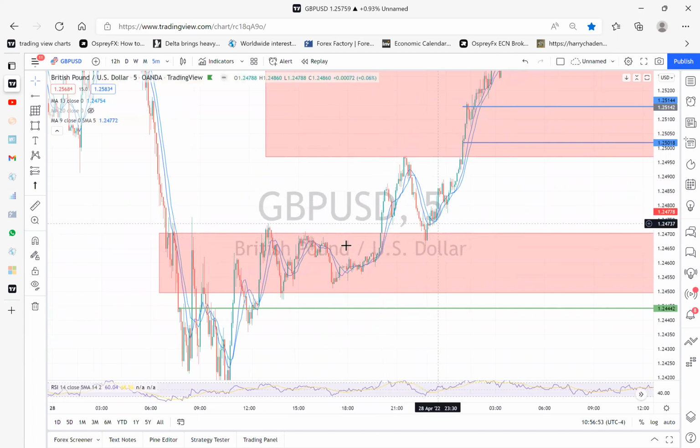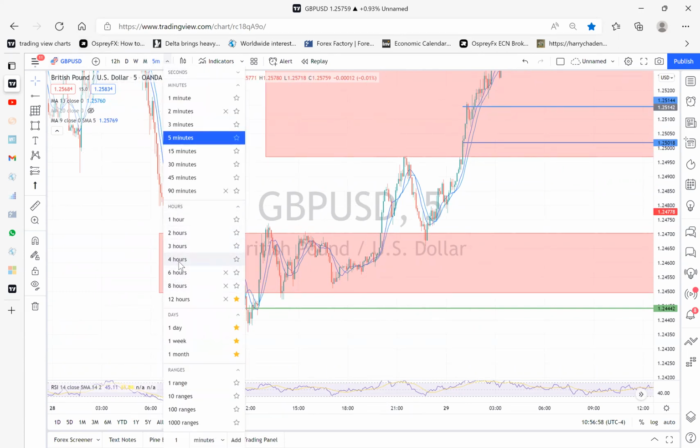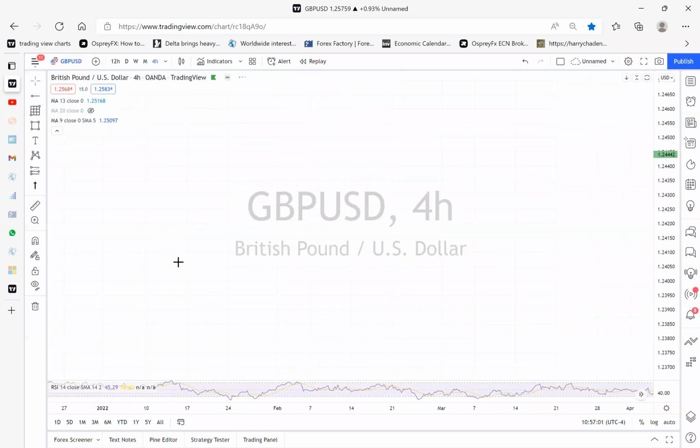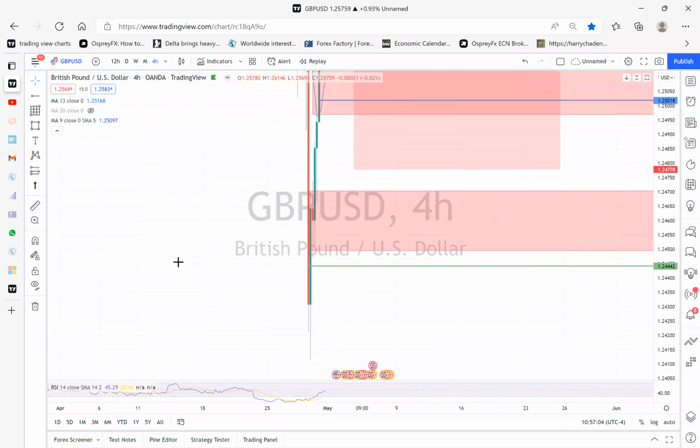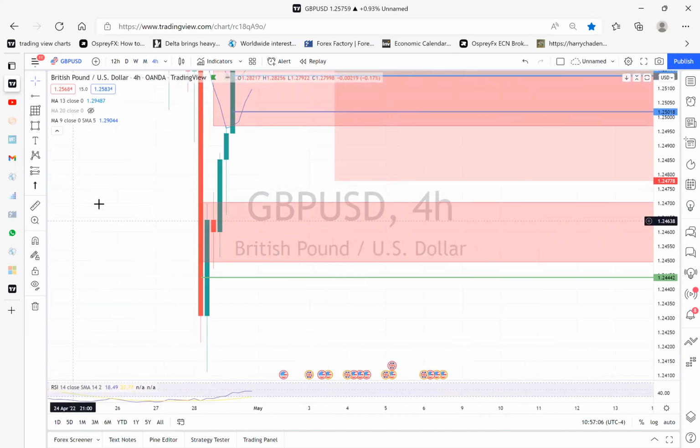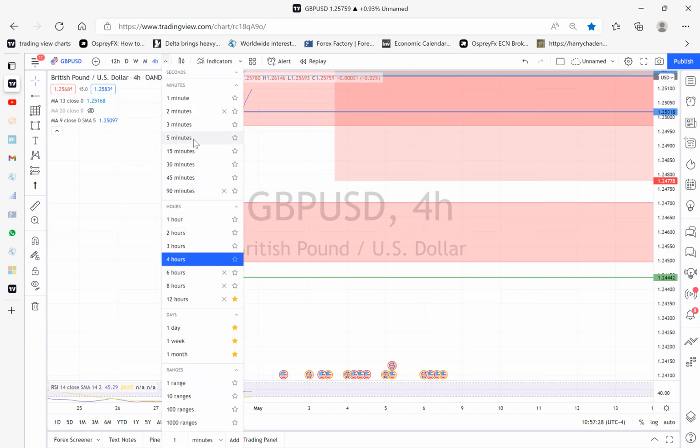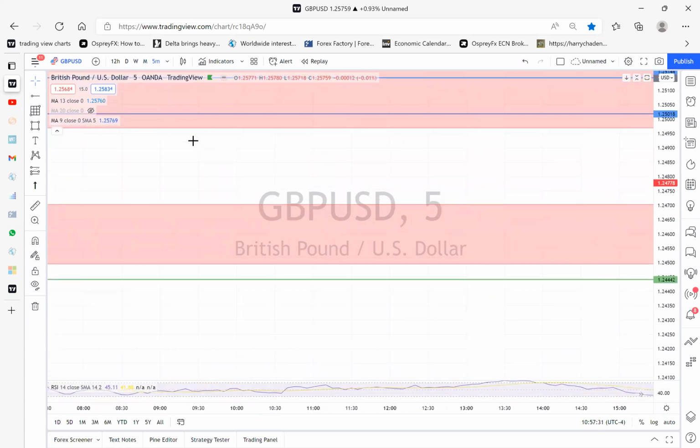Now, this is hard to see on the 5 minute. Easy to see on the 4 hour. Right? Now, here's the thing. You have a rally, you have the base, right? You can't wait until this candle forms on the 4 hour, right? Or the move is past. You have to drop down as this candle is forming in order to be able to see your entry point on this 5 minute chart. Does that make sense?